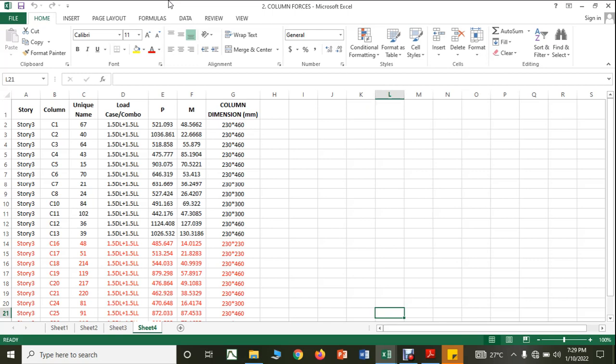There should be a way to give that reinforcement detail to the contractor, and then finally we have to make the positions of the columns as well as the footings together in AutoCAD. That completes the column design. Then we will move on to the design of the beams.